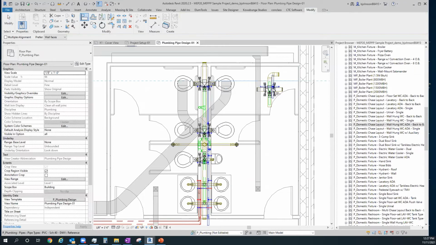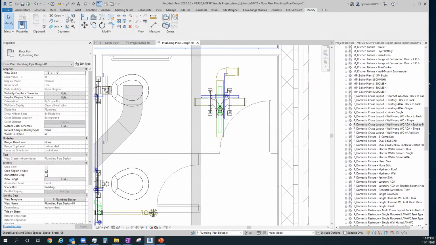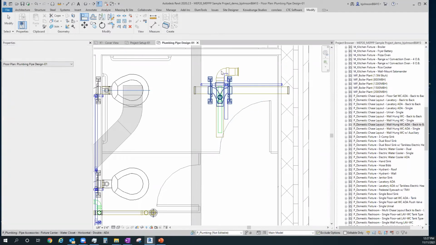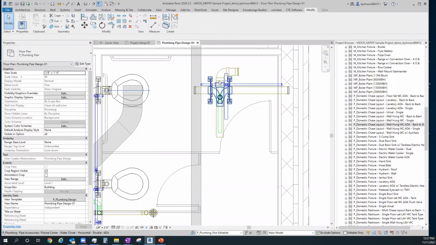And when I actually say I want to align that fixture to, say, the closest wall edge, maybe outside my chase there, with, come on, do that one more time. Not sure what I got there. Say if that's my wall edge and this is my face, I can just shoot that in place in seconds. If I had a Revit link of my architecture, and here's my center line of toilet, I do the center line of pipe, it snaps that into place, right? So as long as I don't bust between individual fittings or whatnot, if I don't stretch beyond a fitting or something like that, it's still not going to give me an error. It's just going to adjust all the piping.